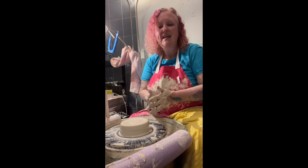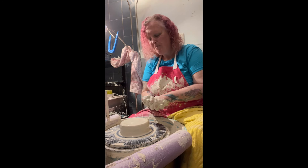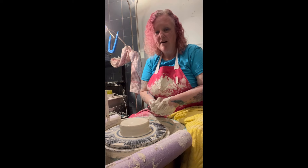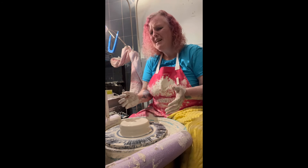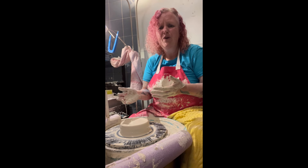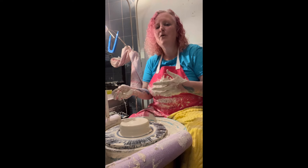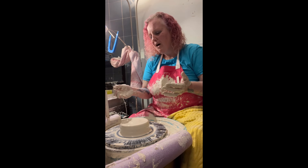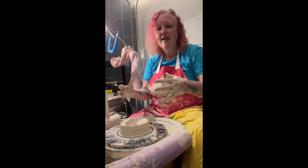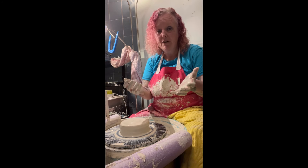So Vicky asked me if I would show a video throwing a double-walled pot, and I was wanting to throw one anyway. My plan is that I want this to be a bud vase. I don't understand people who throw double walls, leave them heavy and hollow, but you can't tell they're a double wall pot — so I always carve my outside wall, that's the purpose of them. The inside wall will hold the water, and I plan on carving holes through the outside wall, but I'll probably change it — we'll see.